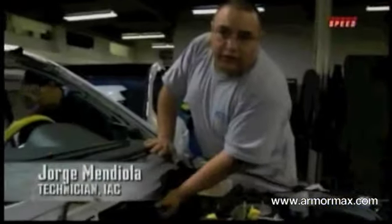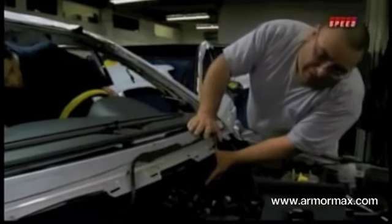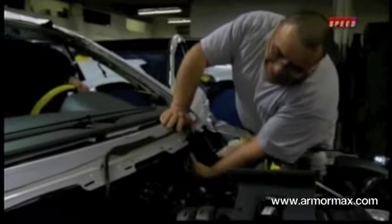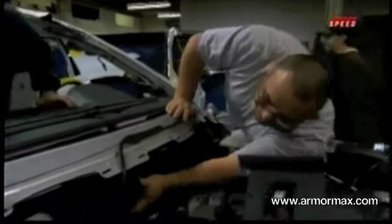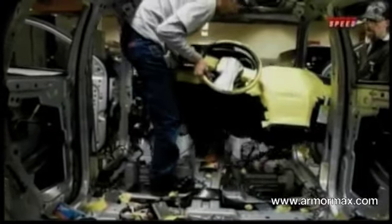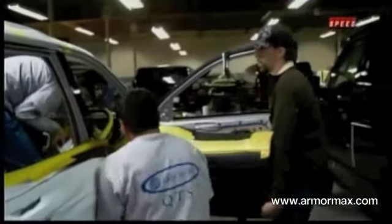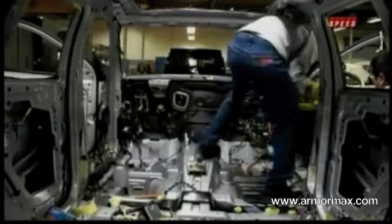I find another bolt inside the tunnel. I need another one. Found one, now we gotta find it. With the final bolt out, the team removes the dash, leaving the SUV almost completely gutted. We don't like to show that to our clients at that time because they kind of get panicked. They want to say, "What did you do to my car?"